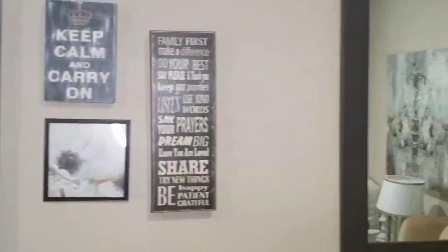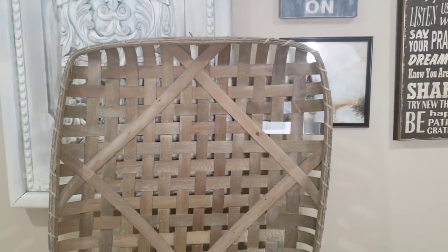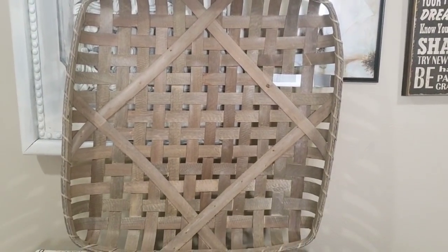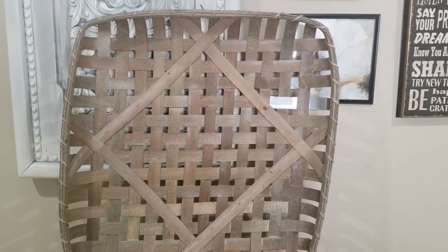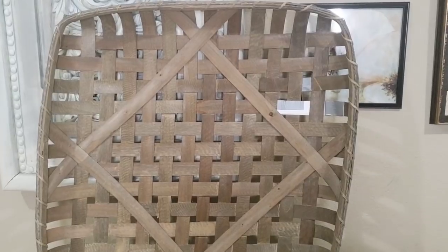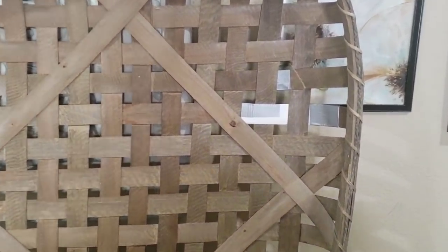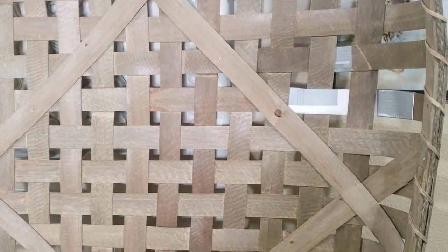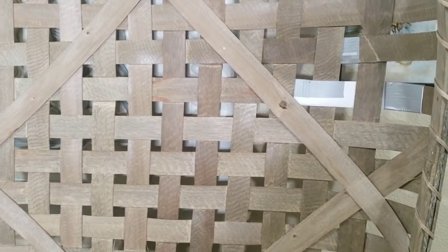Okay, so this wall here, I'm going to rework this wall. I think I will be taking the mirror down. So what I think I'm going to do is replace the mirror with this tobacco basket. I picked it up from Hobby Lobby last summer, and it had a missing slat, and I just replaced it with a piece of cardboard and some tape.